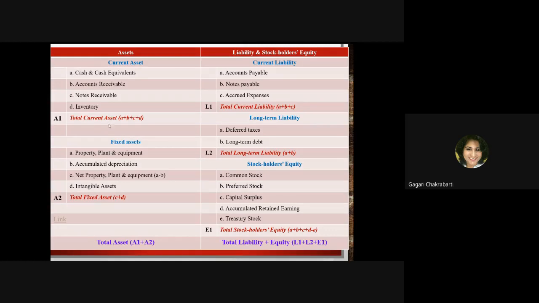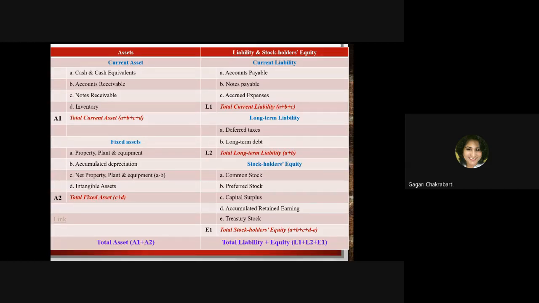Now you come to the fixed asset. Within that, the first thing is the property, plant, equipment, all kinds of capital goods that a firm has. Since all the capital goods will have wear and tear, there will be certain depreciation over this period of time. So the firm's net fixed asset will be the gross fixed assets minus the accumulated depreciation. Therefore, when we are talking about the fixed asset, it is rather the net tangible fixed asset that we shall be talking about.